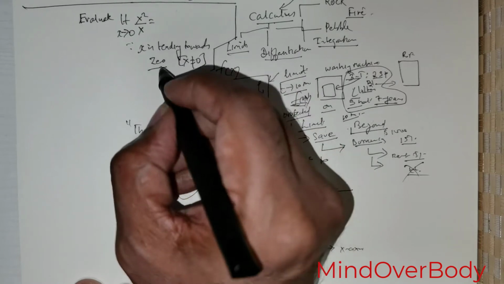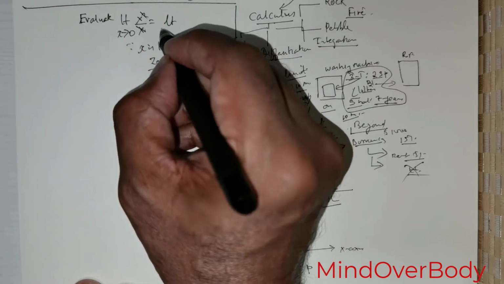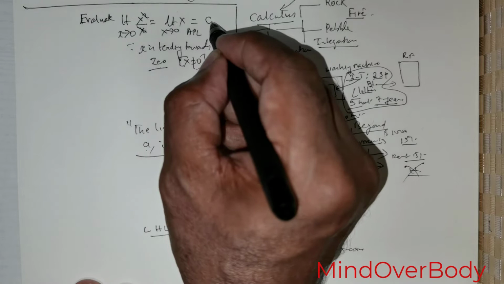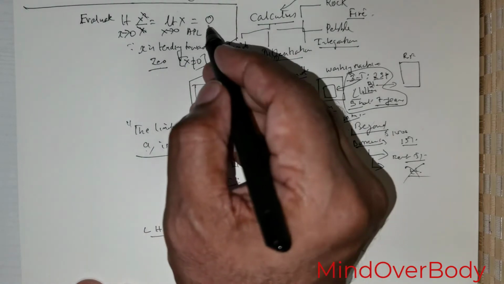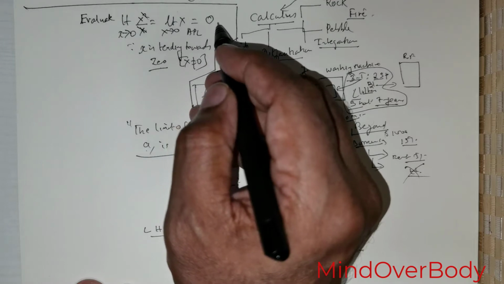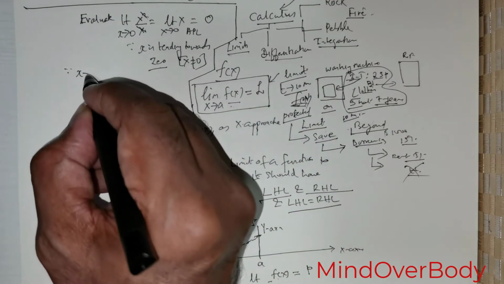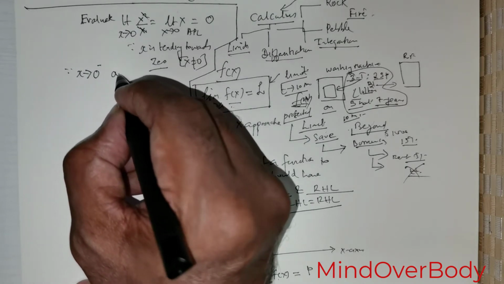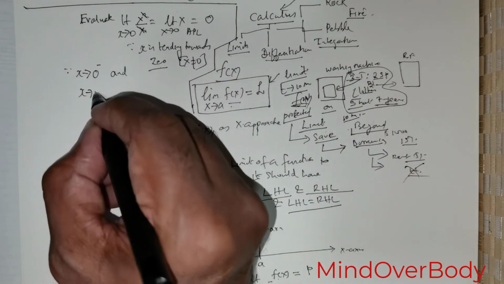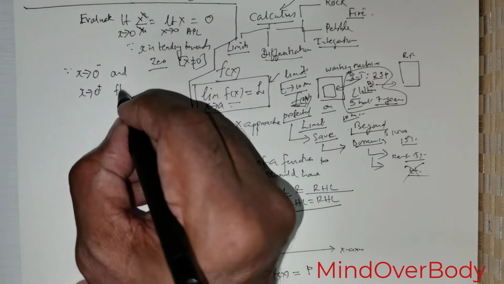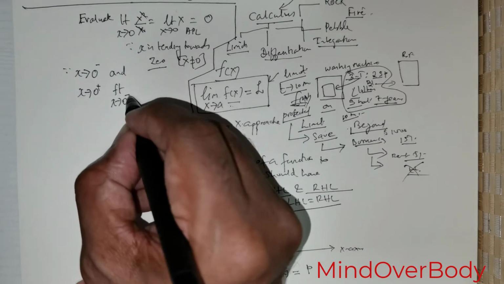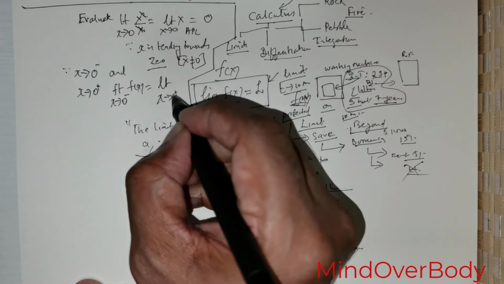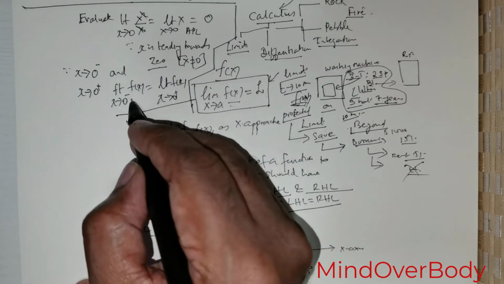X is not equal to 0. So x and x can be cancelled. So I get limit x tending to 0 of x. Applying limits, APL stands for applying limits, we get the answer to be 0. Now it is imperative to understand that 0 is the limit for this function. Why? Because even if x were to approach 0 from the left side, and x approaches 0 from the right side, the limit as x tends to 0 minus of the function is the same as the limit as x tends to 0 plus. In both the cases, the limiting value is 0.